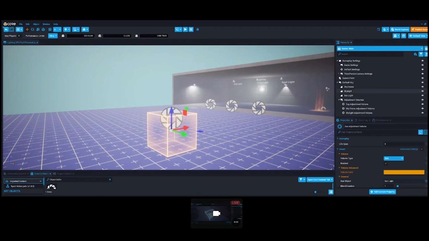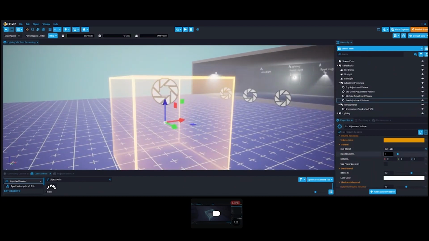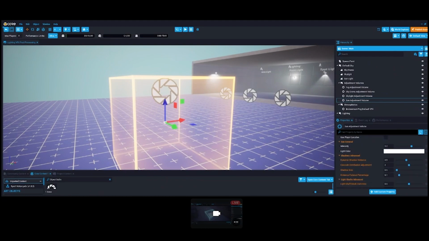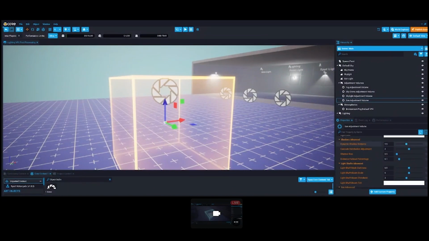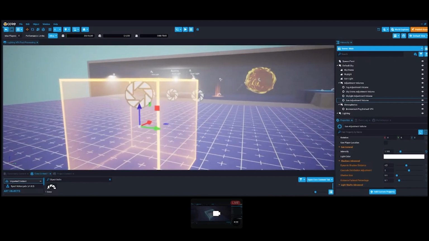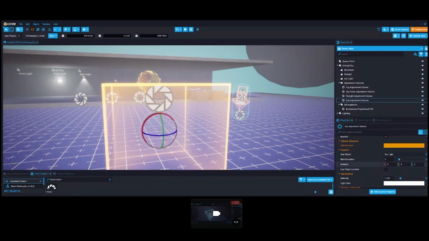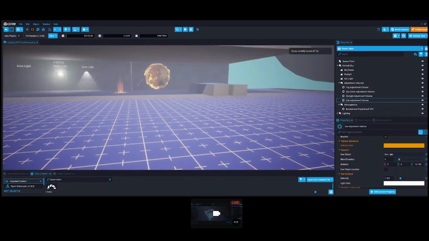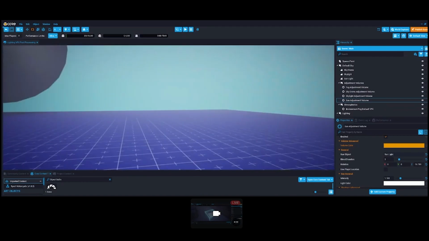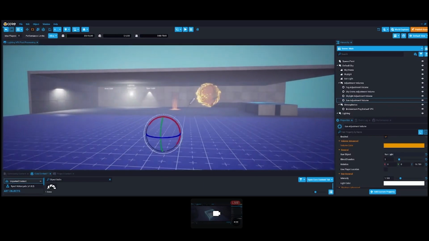I'm going to reference my sunlight object here on my adjustment volume, and I'm going to increase the blend duration to 3 seconds. So it takes about 3 seconds to switch to the new settings. I'm going to lower the brightness, and I'm going to rotate the sun object. Now you can see the sun rotates. Now we have in the distance the sun is setting. If we exit, it goes back to normal.